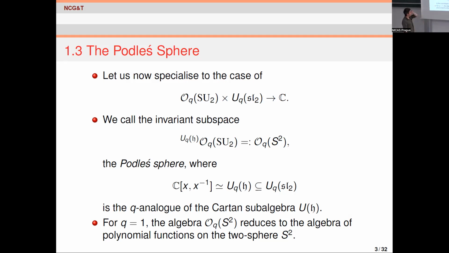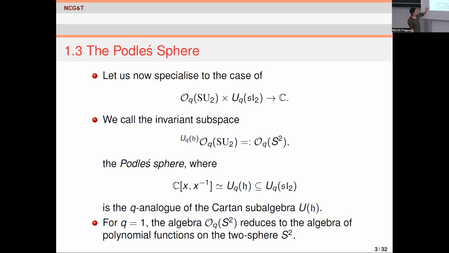Now we're going to call the invariant subspace U_q(h) the q-analog of the Cartan. If you think of sl2, it's going to be trace-free matrices. You've got your entry in the top, 0, 0, 1, you've got your entry in the bottom, 0, 0, 1, and it's 1, minus 1 on the diagonal. That's the Cartan subalgebra of your Lie algebra. And then that has a direct analog for U_q(sl2). It's the thing generated by the Ks, if you know the relations, the generators of U_q(g). What does it turn out to be? In fact, it's just the Laurent polynomials. So it's a copy of the Laurent polynomials that lives inside U_q(sl2).